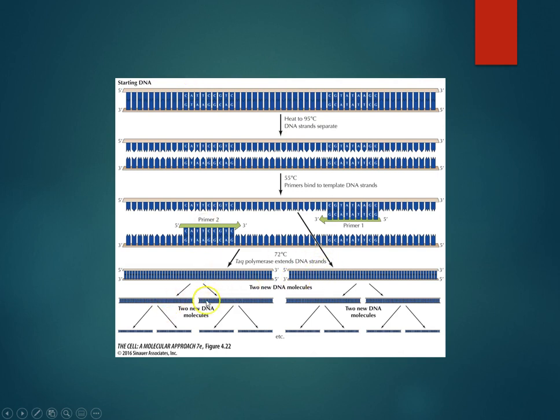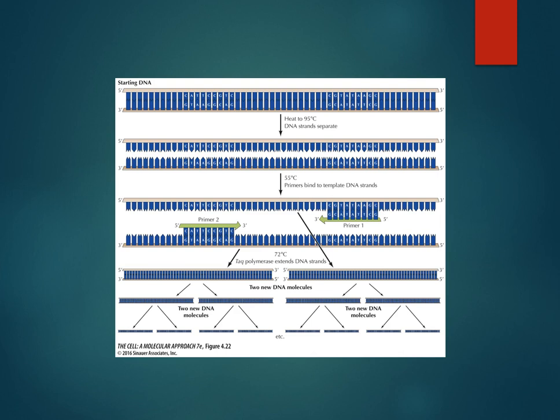Each cycle, you get 2 more, and so each cycle, you have a doubling of that DNA. And so again, it amplifies that DNA. And again, it's only amplifying this region between those 2 primers. It's not replicating the entire genome, and that's important. It wouldn't be useful if you were replicating the whole genome. You want to be able to target a specific region.